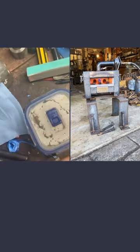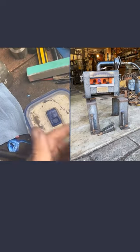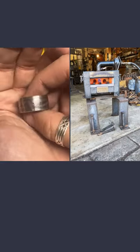Now you can watch him make rings out of coins while you watch spikes heat up in my porch. It's the best of both worlds. Nice. Yeah, railroad spikes today?